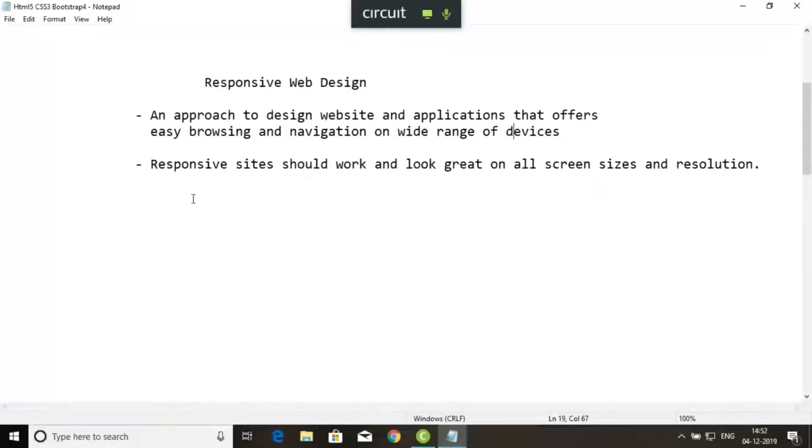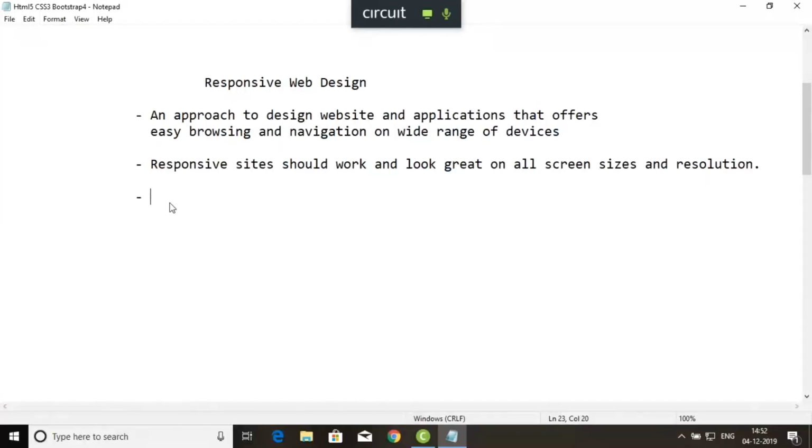So if I want to access a responsive site in my device, a responsive site is a collection of multiple layouts. When you're moving from one device to another, bigger device to smaller device, the layout will change, its length and width will change.